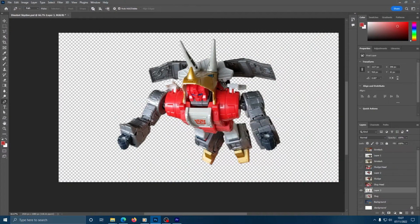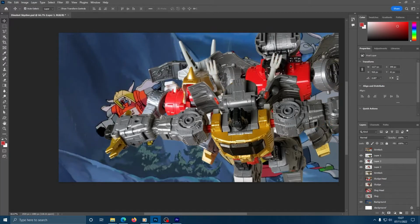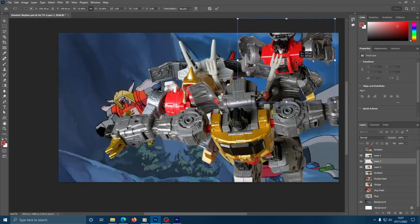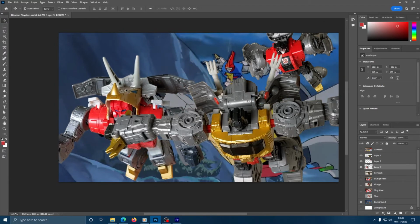All right, so we've got everyone ready to go pretty much. Let's get them in order. So Sludge, the layer system in Photoshop is really cool. If something is behind an image, then you put it on the layer underneath and so on. Background back in. So we're going to have to scale Sludge down to where he needs to be, roughly about there, and then twist him that way. Well, it all looks very confusing at the minute. I promise we're going to be cleaning this up.